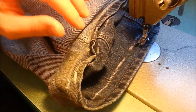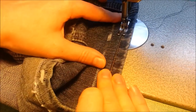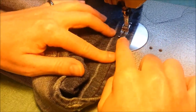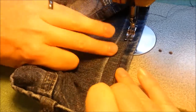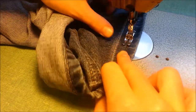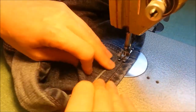The next stitch you're going to do — you're going to guide your foot so the right lip of the foot sits on that edge, right over top of the jean thread itself. You're going to stitch down that lip right there. As I go I kind of spread apart the material a bit so you can see the jean thread and the hem — pulling it apart as I go. Just stitch that all the way across.